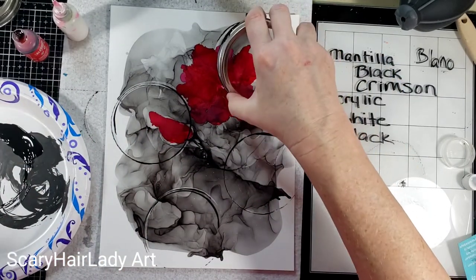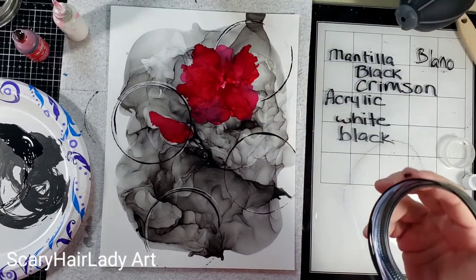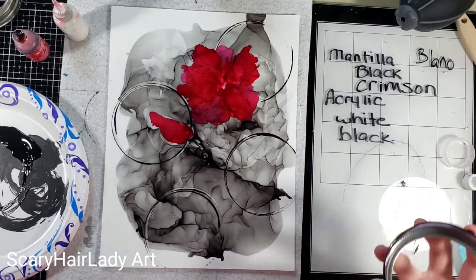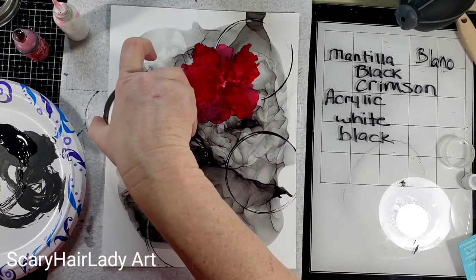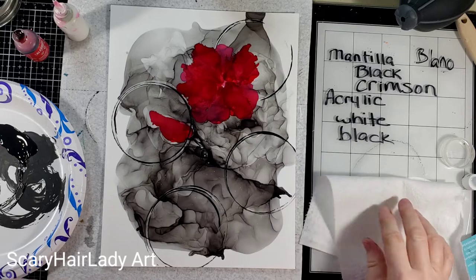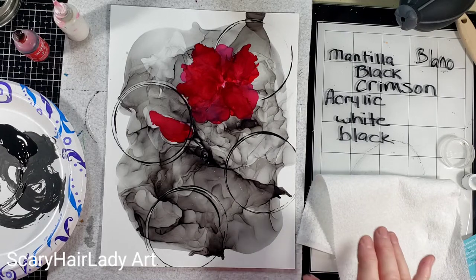Of course, I got it all over me. I like the messiness of the two lines. I do like that. All right. Yeah, I'm happy with that. That's all the abstract, I think, unless I put a line or something in. But I want to wait. I can do that later.